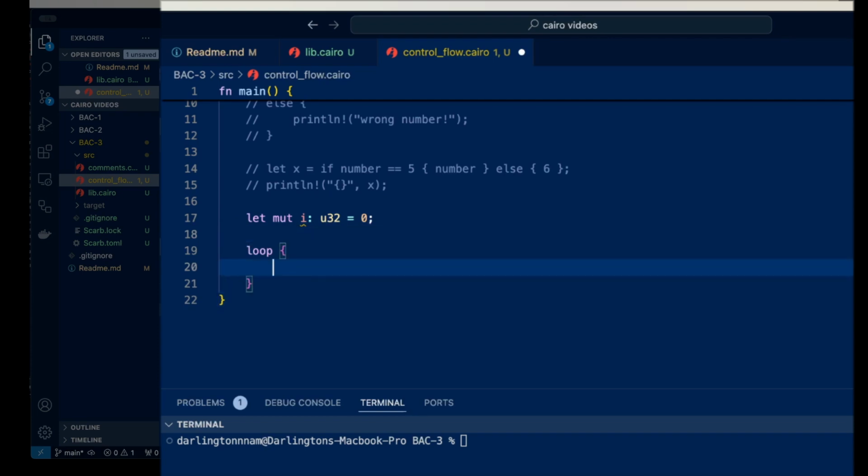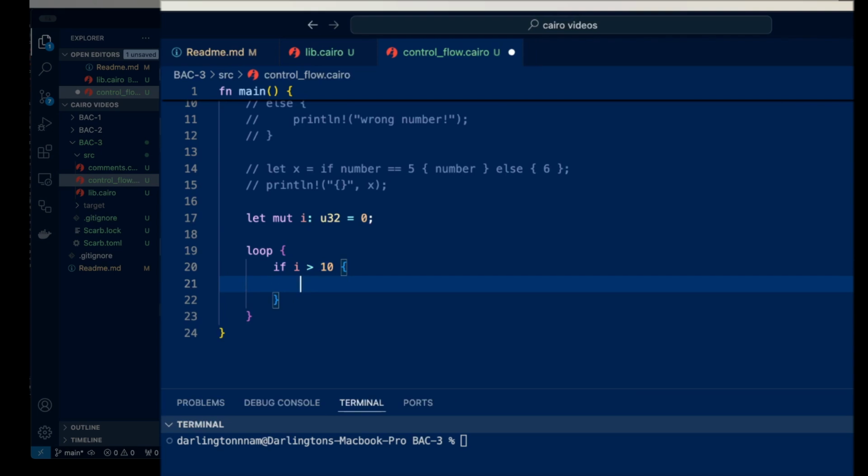Now the first thing we want to do is set a condition for when this loop will end, or what we call break. So I'm going to say, okay, if i is greater than 10, what do I want to do? I want to break this code. I just want to end the loop. So the break keyword is what you use to end the loop. So we're saying, if i is greater than 10, I want to just break out of this loop. But as always with the if block of code, it's going to check if this logic is satisfied. If not, what do we want to do?